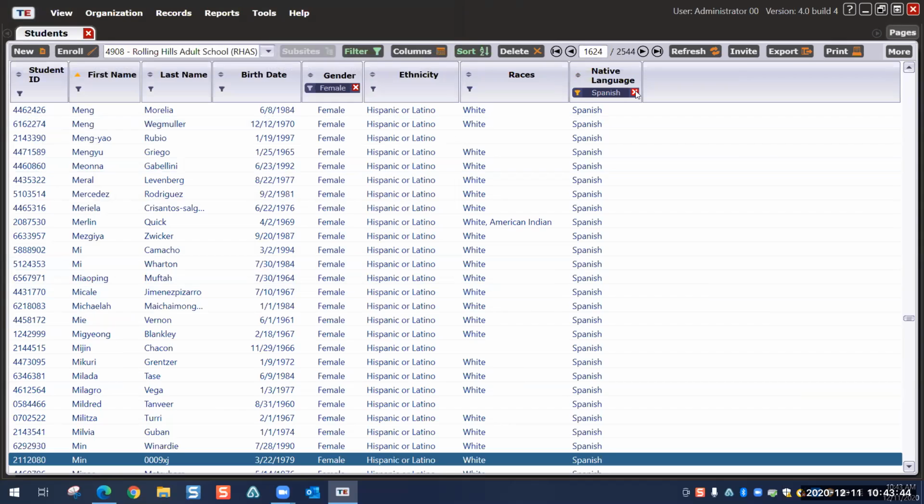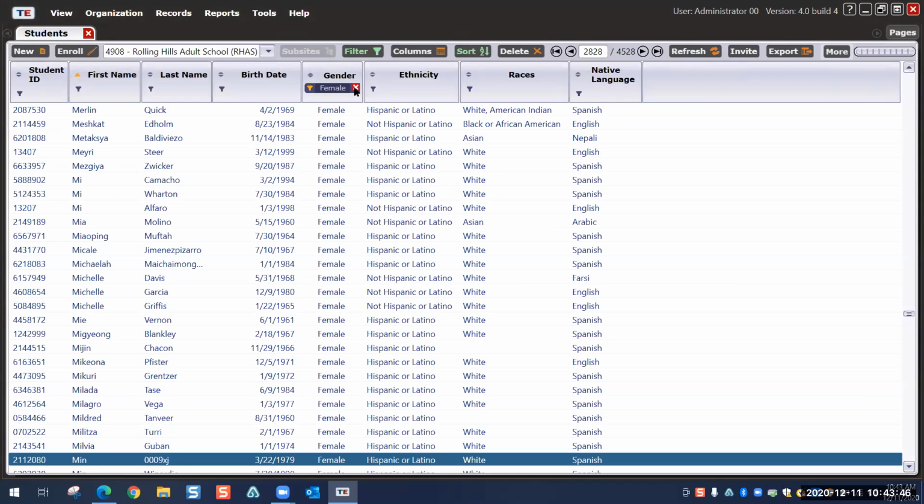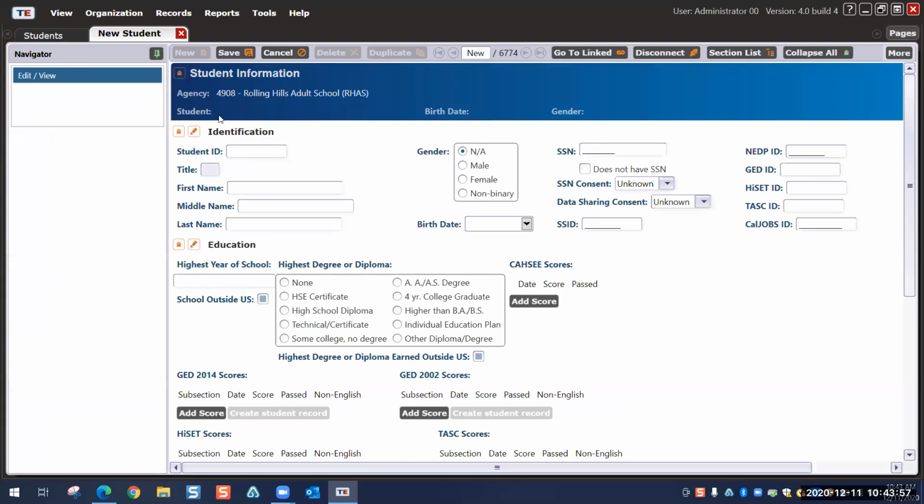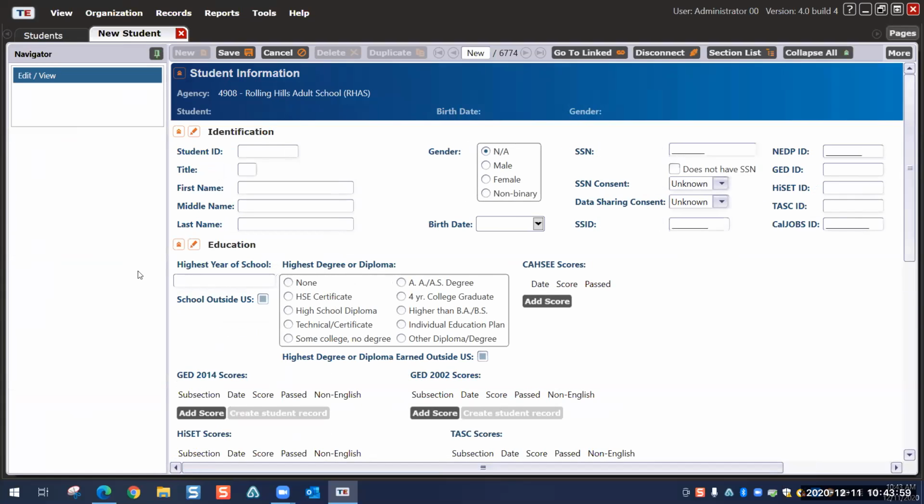So if you have a new student, I'm going to go ahead and remove these filters. All right. So if you have a new student, you will click on the new button. Notice what happens when I click on the new button, and the system gives me a new page. So I can go ahead and enter all the corresponding information. In order to save a demographic record, you at least need the student ID and a name.